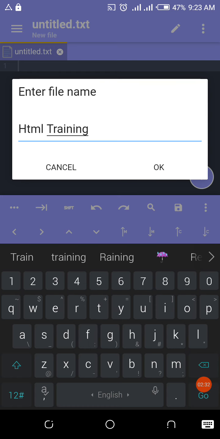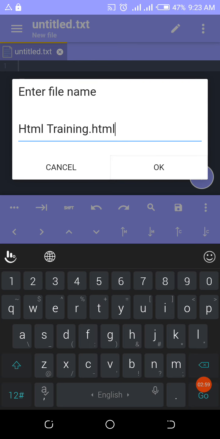Without that, you won't be able to execute what you are doing, and the app you are working on will not be able to recognize what you are writing as the language you want to write. It will only recognize it as ordinary text. So because of that, we will just say dot HTML, since it is HTML we are writing. And then I will press OK. Immediately you see it will give me the sign of HTML.